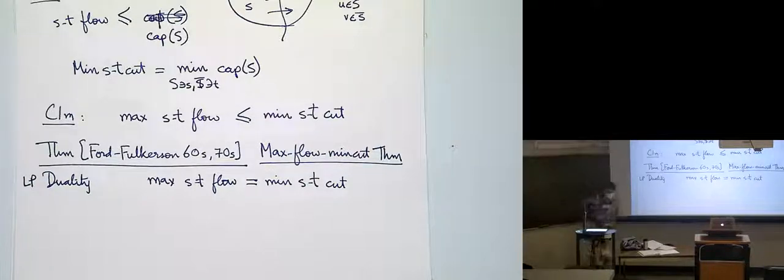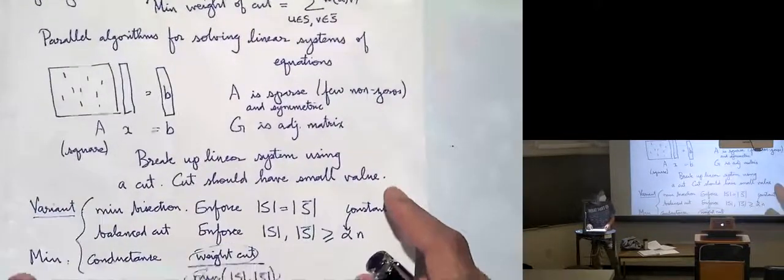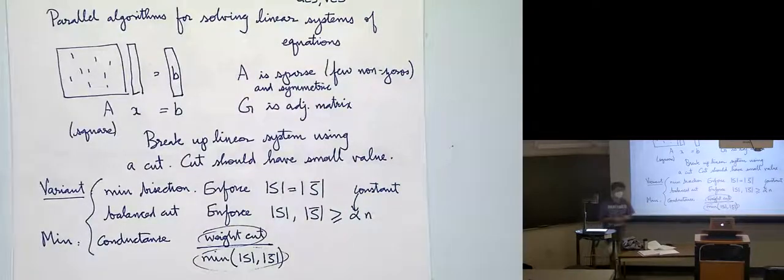What's now really neat is, okay, this isn't obvious given what I've written here, but if you can compute the max flow value, then you know the min cut value. And as it turns out, if you can compute the max flow, you can even find the min cut. So min ST cut is in polynomial time. Min cut is also in polynomial time, which is again not a very obvious theorem to see. Despite it looking like something that is probably NP hard or NP complete, it's actually in P. On the other hand, a lot of these other problems that I mentioned, like min bisection, balanced cut, conductance, are hard.